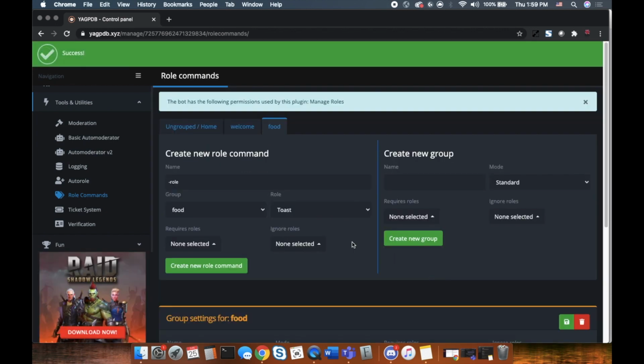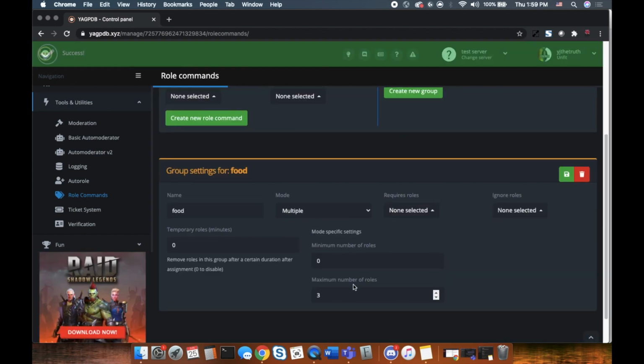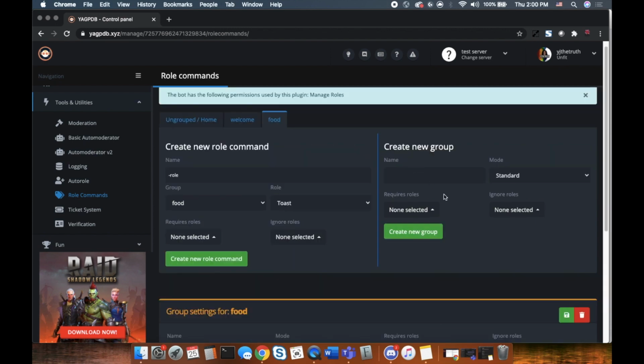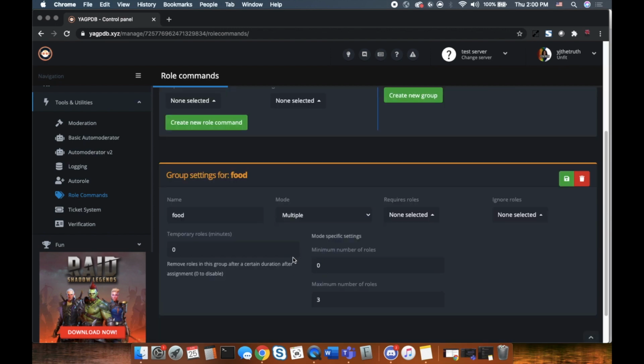Then we're going to hit create new group. If you don't put a number in minimum, it automatically makes it 0, which is why I just deleted it and left it blank. But we want to make sure this max is the number of reactions that you are going to put for whatever specific question or statement you're going to ask.